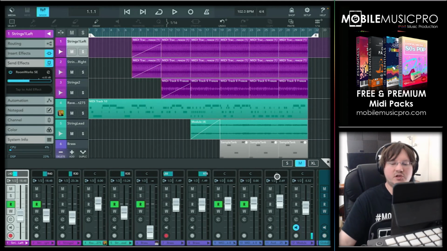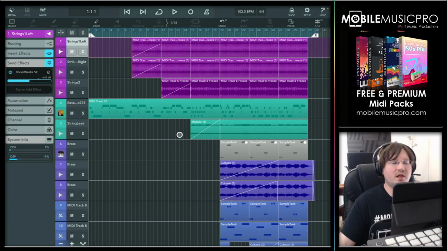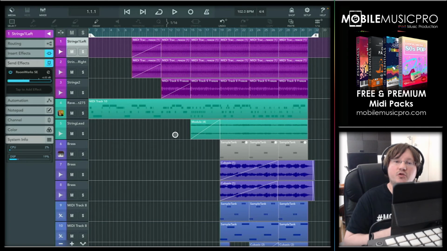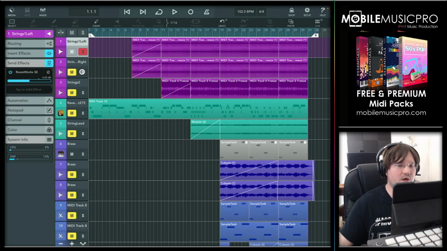And this technique is actually used with real instruments as well. For example, a lot of the times in rock music with guitars, they're going to pan multiple takes left and right. And this is to give you that more fuller sound, to give you more dynamic range, to really make sure the instruments sound their best at every part of the frequency range. So let's just quickly solo these two string tracks together so you can hear what they sound like.